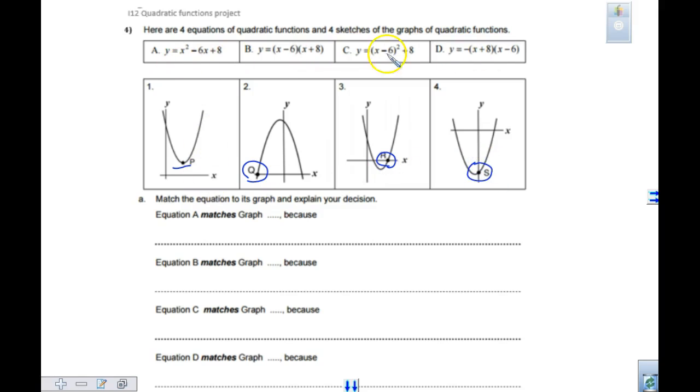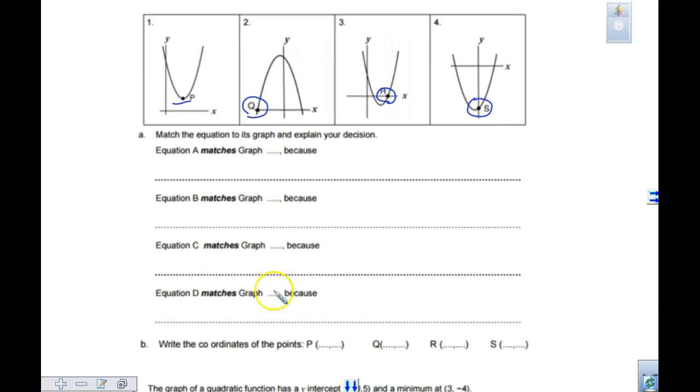So if you're looking at these 3 equations, you might notice, what do I know about this? So you're going to try and decide which one it matches. I'm not going to help you. It's a quiz. You can work with your partner. And then you have to give your reason why.